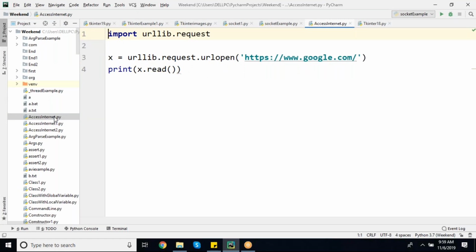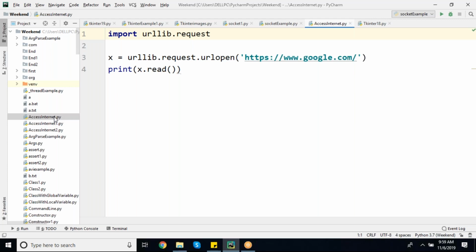In Python 3.0 and 3.1, previously there was only one module. But to improve the performance, they separated it into urllib.request and socket, two separate modules. But operations wise, usage wise, both are the same.